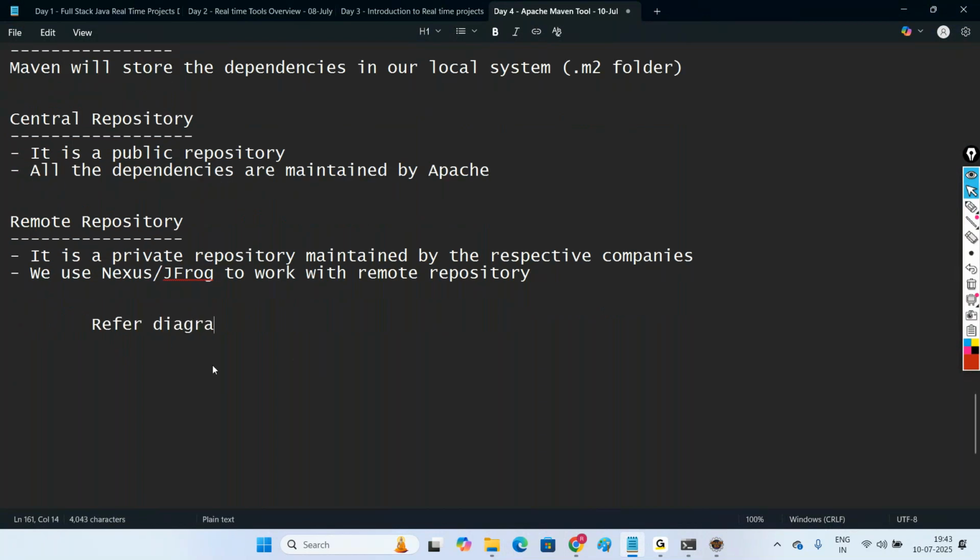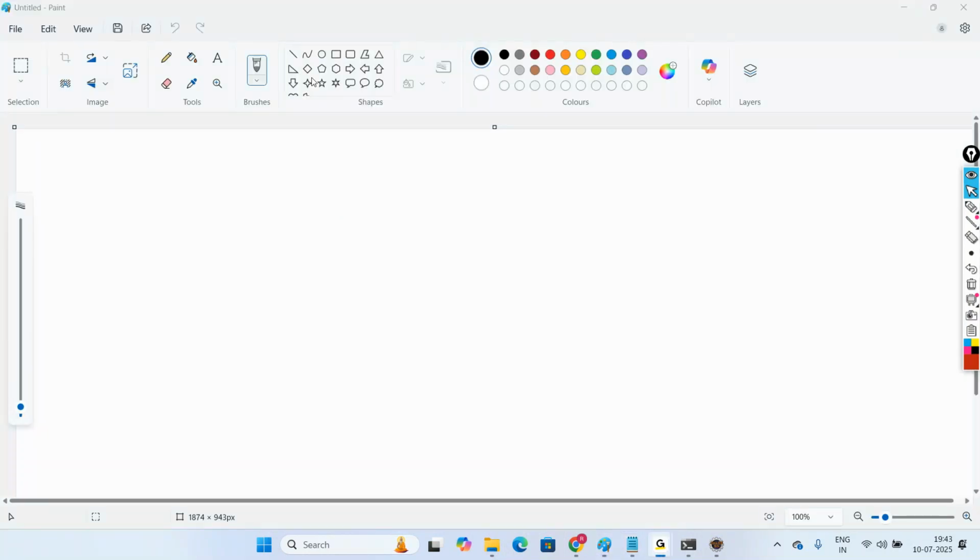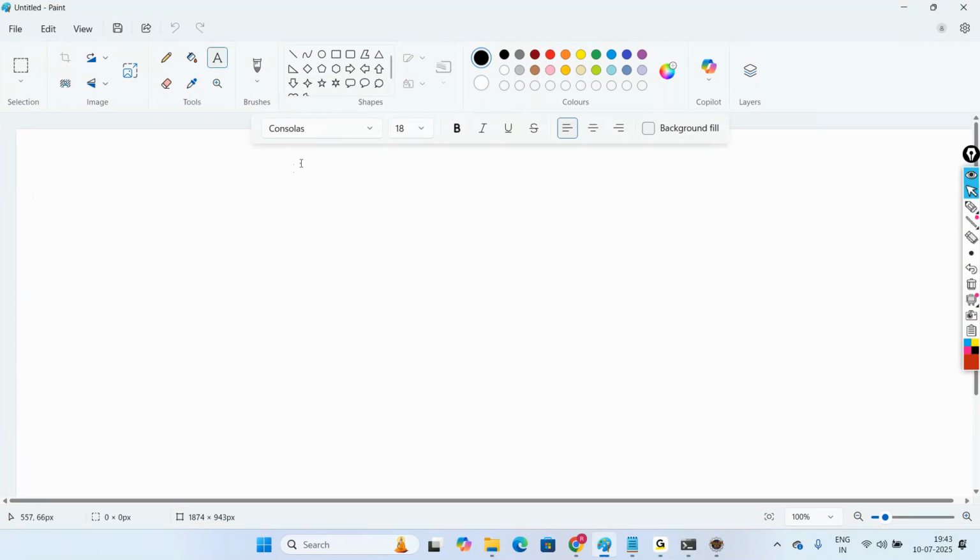Let me elaborate more using a diagram. Types of repositories. We have three types.